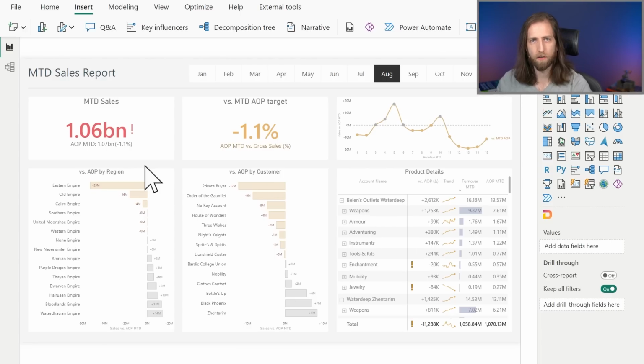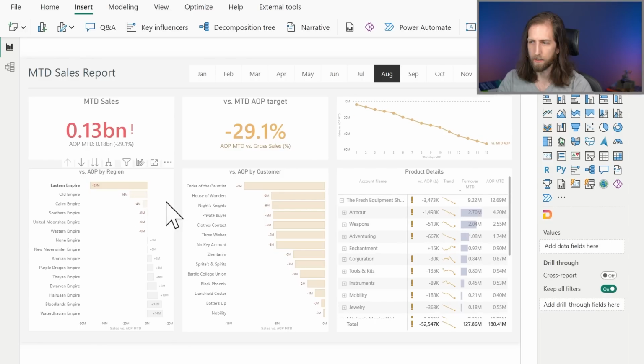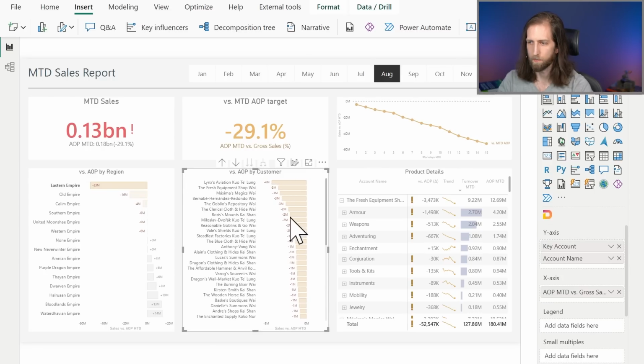Furthermore, if we continue along this 3-30-300 rule, once we can answer this really basic high-level overview, we can then see the areas that require our attention, the ones that are formatted orange. And if we wanted to, we could click on them in order to get more information, details on demand. We can then see for that particular region which customers are underperforming, do drill downs to get more details, or even go down to the product level. This is an example of the 3-30-300 rule in action. A very simple example in order to illustrate the concept, but an effective example nonetheless.